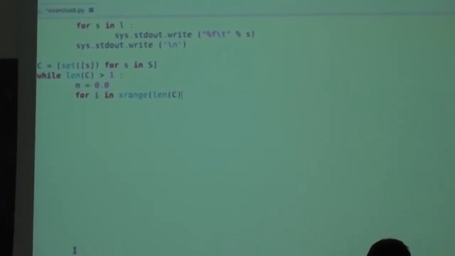Let's say I want to look at all elements but the last one.